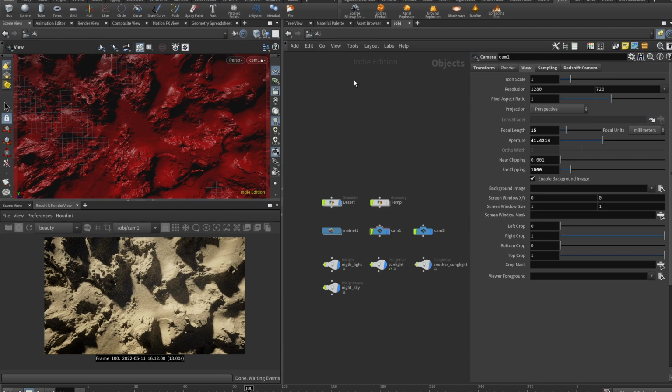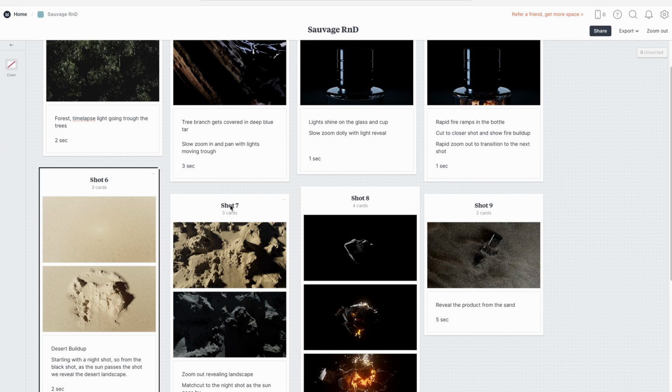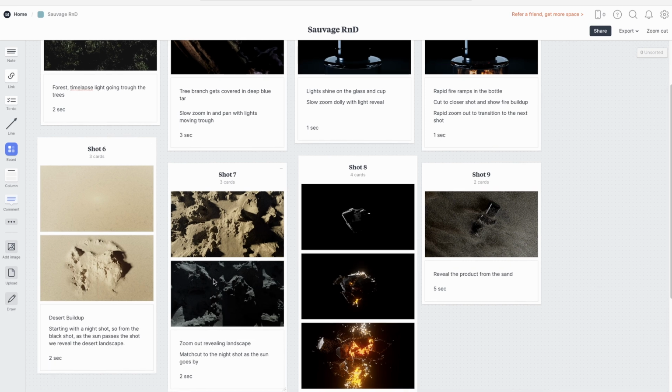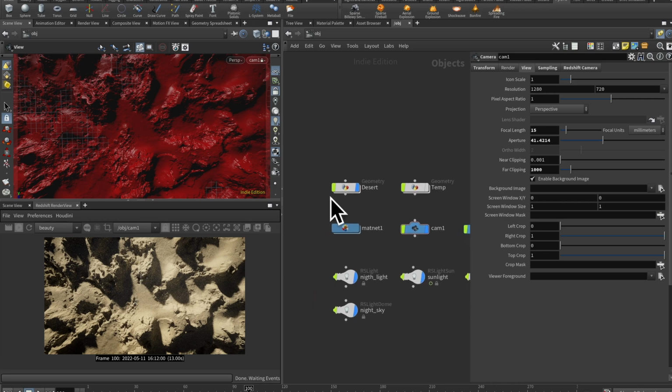So now we are in our scene 6, and this one is a foundation for all of these shots, at 6 and 7, which is sort of a build-up of this desert environment. And I think when I will be animating this, I will have a bit more of a picture in my mind of what exactly I want this to look like, because there are a few really cool effects we can do here. So let me just show you the setup. It's super easy, but yeah, I really like this effect here.